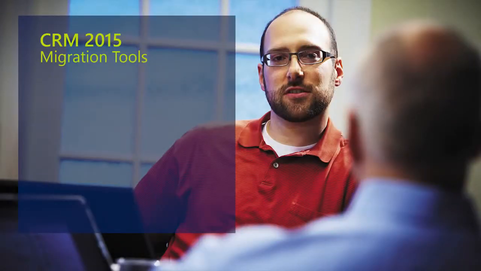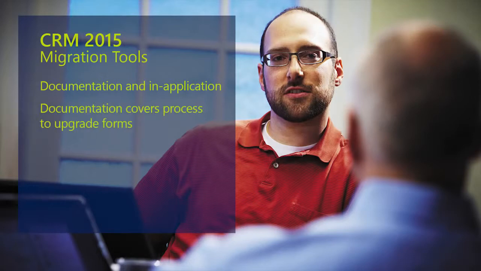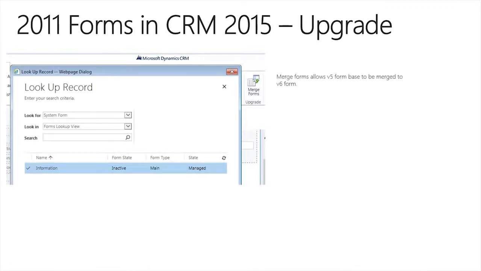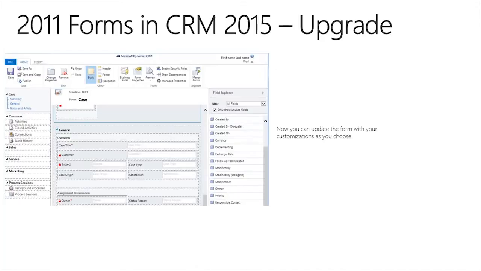To do that migration, we provide a number of tools and capabilities in the form of both documentation and in-application tooling. The documentation in our SDK and on the web covers the process for upgrading your form, as well as design considerations for how forms will appear on mobile clients and in the Outlook client. The in-app tools are in the form designer. The first thing to understand is how to identify the CRM 2011 versus CRM 2013 form — CRM 2011 forms are all called 'Information.' For the account entity, the form named 'Information' is the CRM 2011 form.